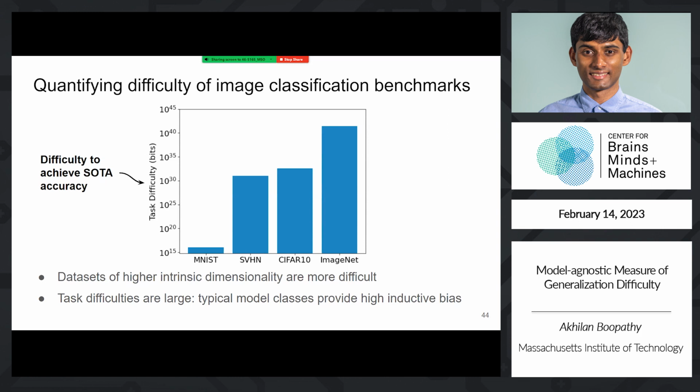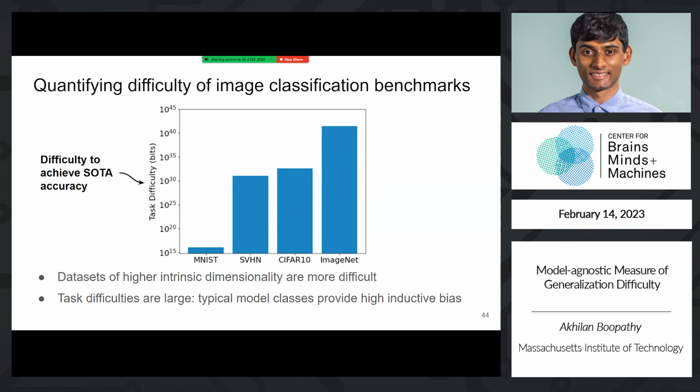This is typically much larger than even the number of parameters in the models one would actually use to classify MNIST. This inductive bias corresponds to not the parameters of the model, but the specification of the model architecture itself and the learning rule and all these other various factors that go into specifying this well-generalizing set of hypotheses that we're starting from. I'll go into why these numbers are so big in a bit more detail in a few slides. We also see that in ImageNet, we require 10^40-something bits of information to solve the task from the inductive bias.